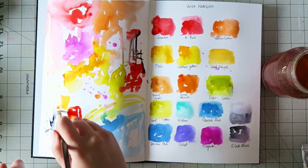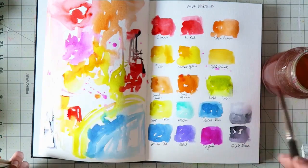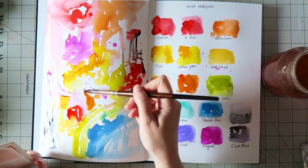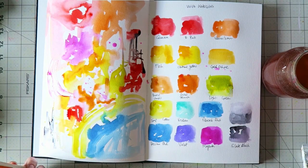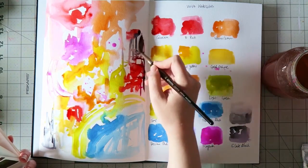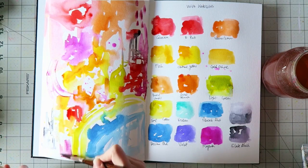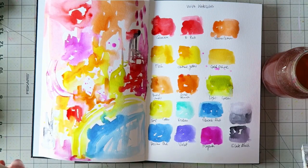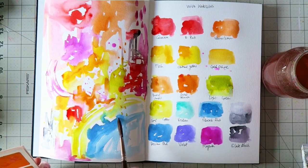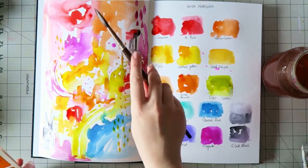I switched to a different brush I'm a little more comfortable with — this is the Escoda Versatile Rigger brush number 10. It has long hairs and is really nice for expressive brush strokes. It's just lovely when you work with such transparent, vibrant colors. They can mix and even if you get some mud it still looks beautiful. I really enjoyed playing with this and I plan on using these again. Just holding your palette like this kind of doesn't let you think too much.